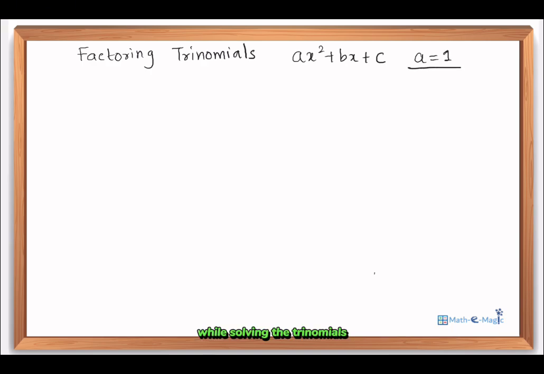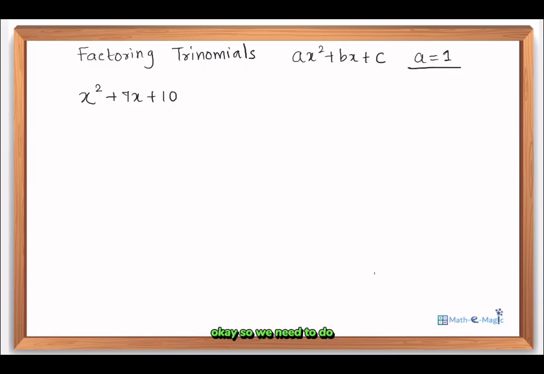When solving the trinomials, we had discussed how sometimes it is a little challenging to determine the signs of the factors. So today I will show you a method wherein we'll determine the signs even before we determine what the factors are. So let us look at the same example that we had used in one of the videos: x squared plus 7x plus 10, and we are going to use the product sum method here.